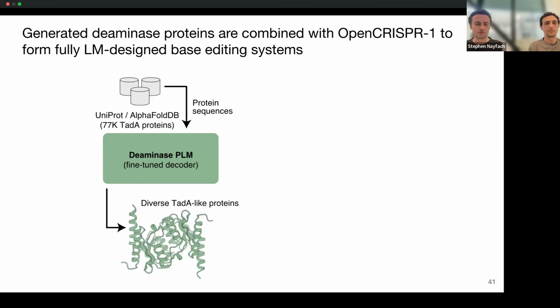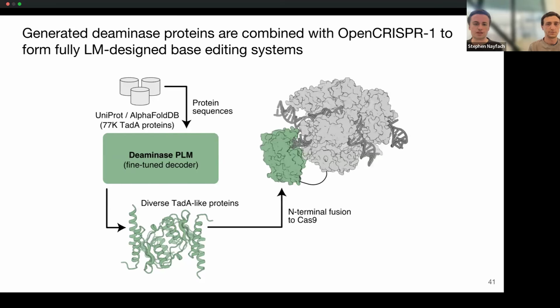So similar to before with the CRISPR-Cas Atlas, we went to large protein sequence databases and looked for TadA-like proteins because these have been used previously with Cas9 proteins to enable single nucleotide base editing. We fine-tuned another model on these deaminases, or TadAs, that we could then use to generate diverse TadA-like proteins. Interestingly, these are dimer proteins, so we generate one copy with the language model, but we need them to assemble into a dimer for base editing to happen.